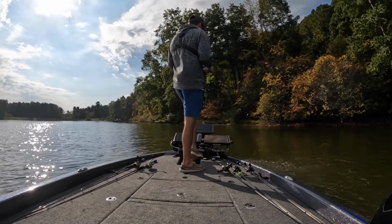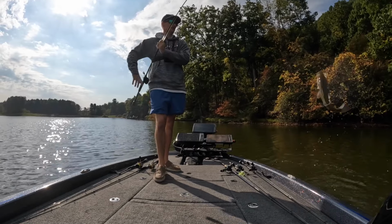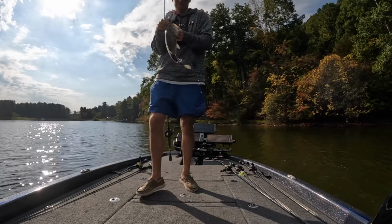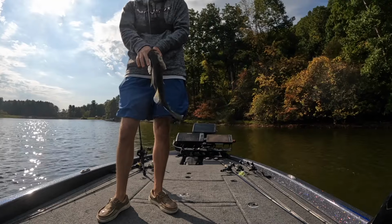See how long they'll hang on to that thing? It's crazy. I mean, he ate it all the way up there and swam it basically all the way to the boat. That's a good one there. Ate the big worm. Bigger worm, bigger fish. Sometimes, not always true, but sometimes.